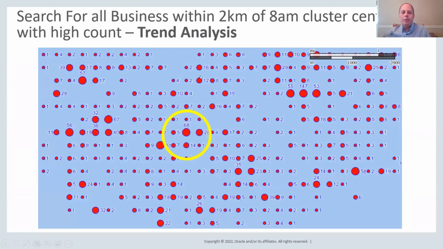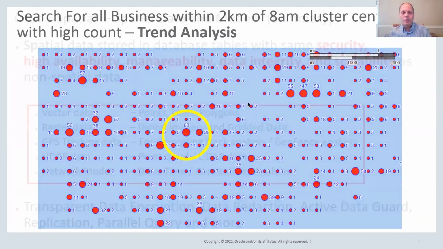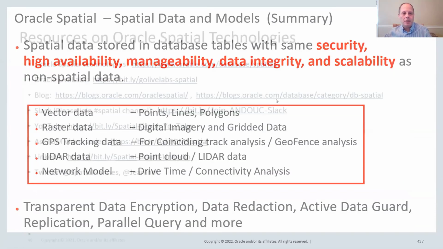I can say from the center of this location where 68 cars went through at 8 a.m. in the morning, I want to do a query against a whole different layer, maybe Yellow Pages. What kind of businesses are within here? Why are cars coming in here at 8 a.m.? Why are so many cars coming through here? You could do an analysis and say, oh, nearby there seems to be a Starbucks, right? So people are going to where the donuts are, right? So you could do this trend analysis very easily with this clustering analysis. So that is pretty much it.